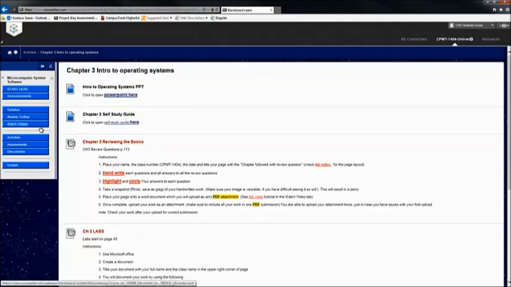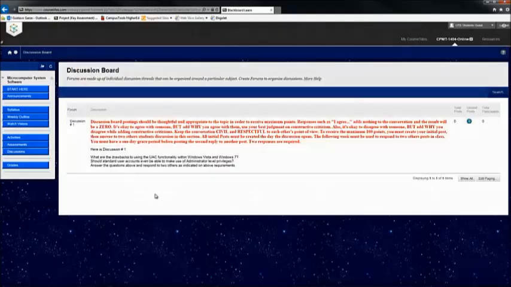Another thing that I'm going to have the learner do in this class is discussions. Just like in our online classes, I'm going to ask the students to reflect back on what they've done through the different chapters or items they'll be studying, and give me some feedback on, for example, the UAC function of Windows Vista or Windows 7.